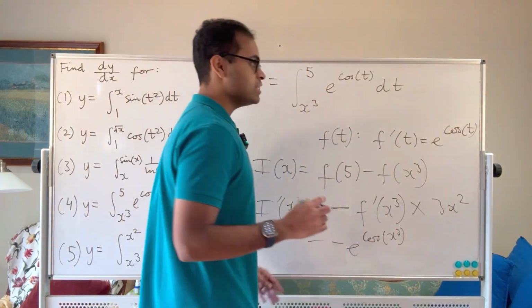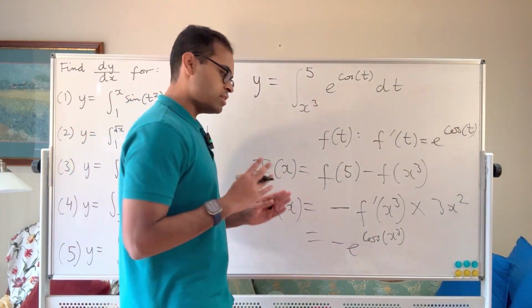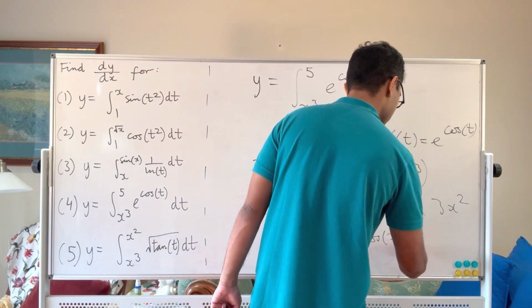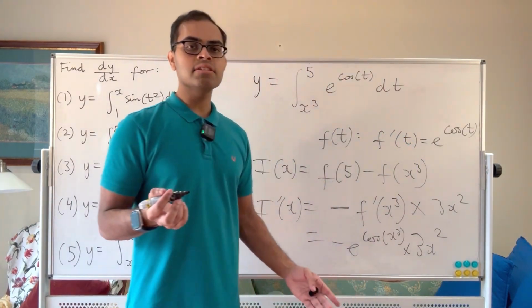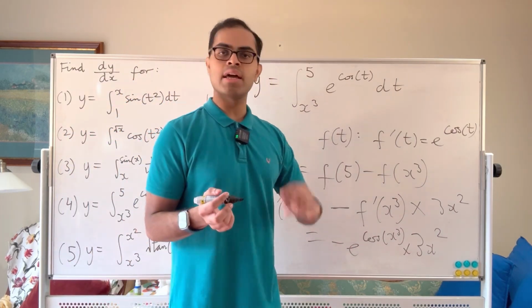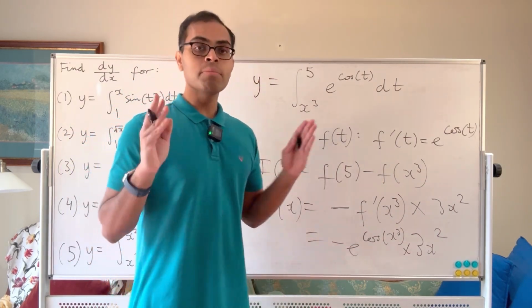Okay, again, you don't want to say t cubed. I've seen this mistake a lot. It's easy to make sometimes when you're doing a lot of problems, so you just want to be careful. So you get this times 3x squared. You could also write the answer as minus 3x squared e to the cosine x cubed. Okay, I've just left it in this form, but that's all fine.